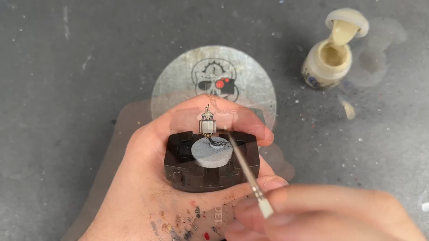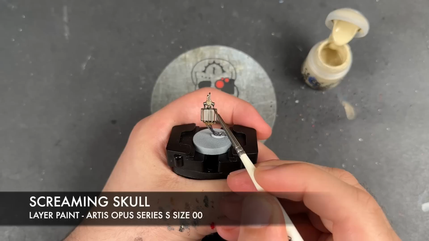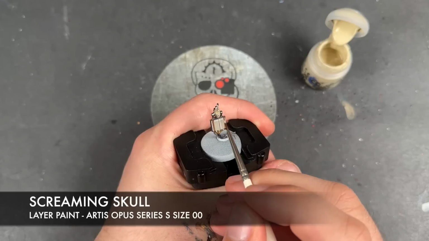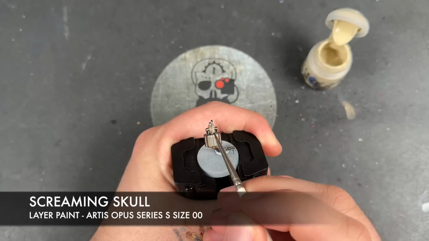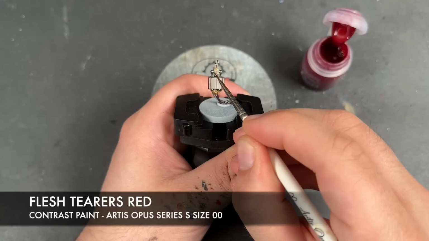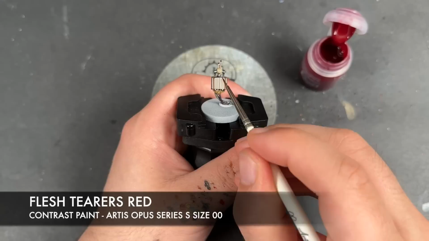And with that Pallid Witch Flesh applied, we're then going to take some Screaming Skull. I'm going to use this to highlight the skull. And with that Screaming Skull applied, we're then going to take some Flesh Tearers Red and we're going to apply this over the little eye lens. Just there. Like that.